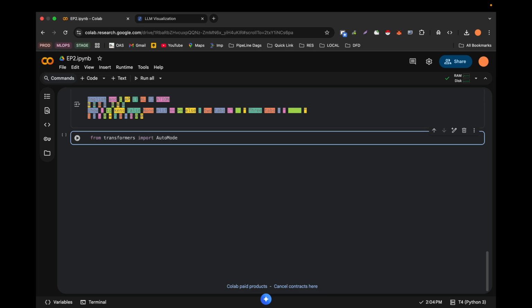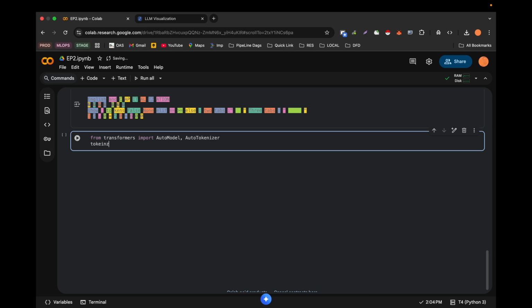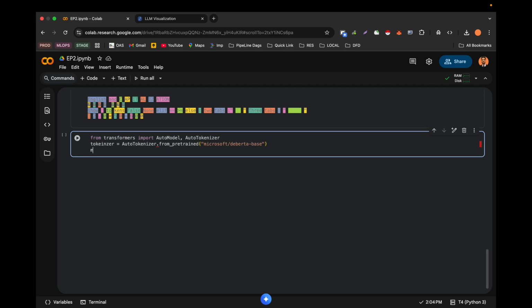Import AutoModel, and let's bring the AutoTokenizer this time. Tokenizer from Microsoft DeBERTa, and let's also load the model. So from AutoModel dot from pretrained, and then it's the same thing through Microsoft.